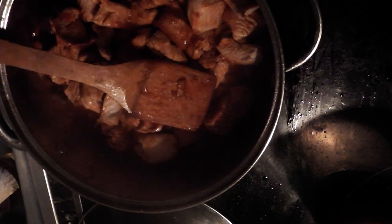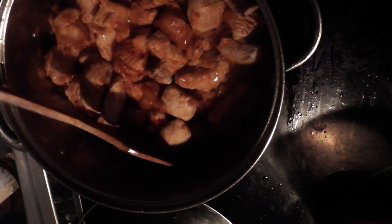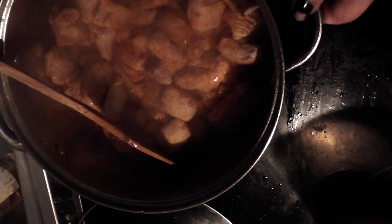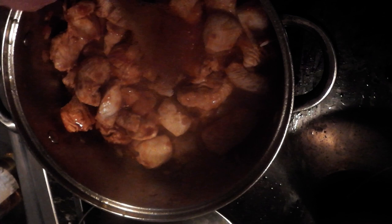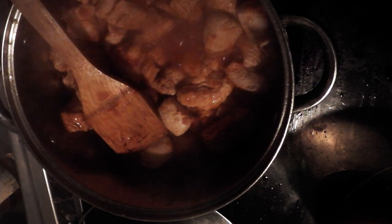Now we can add the first batch of meat again, also with all the meat juice that was on my cutting board. Go back in there. Stir it nicely. And we let that simmer for a bit until all the alcohol is evaporated, and we can glaze again and then deglaze again. So you see here, this is about the amount that needs to be cooked away, but it's relatively easy and fast achieved. I'll be back when this is done.